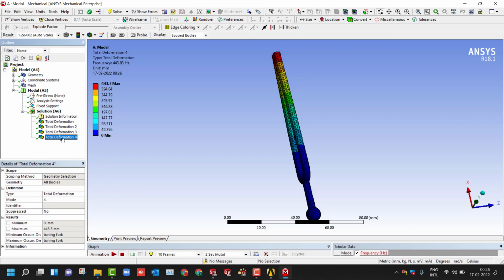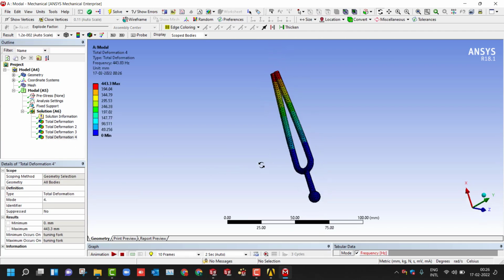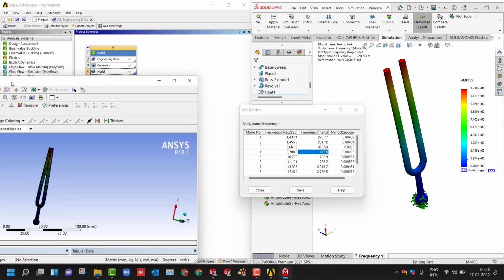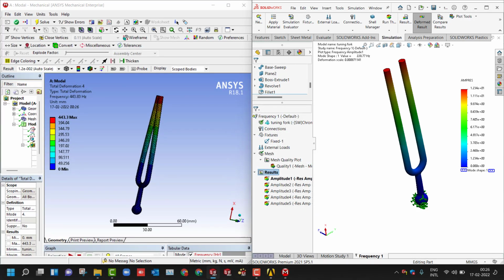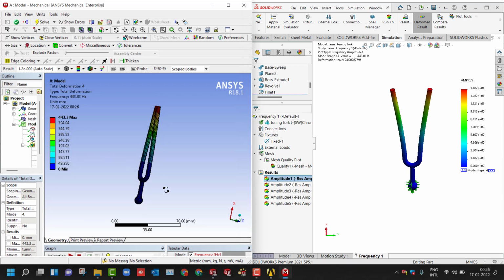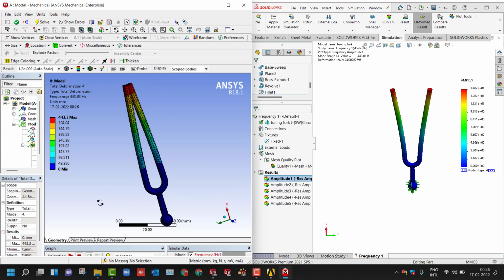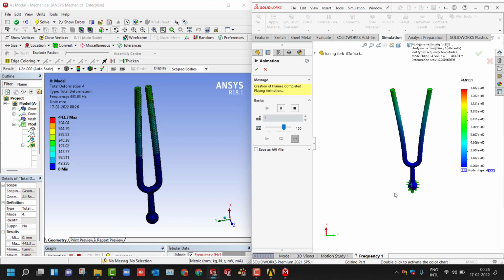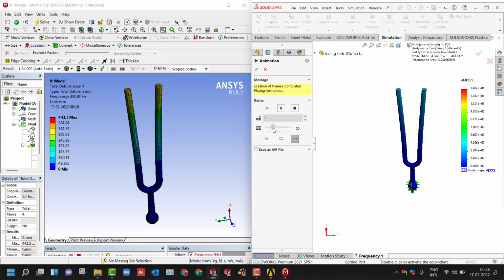Okay, so here you could see it is the fourth mode. And here also I'll switch to the fourth mode, and this is the fourth mode here. If I animate these two, you could see they are approximately the same. Not approximately, completely the same, 443.8 Hz and 443.8 Hz.